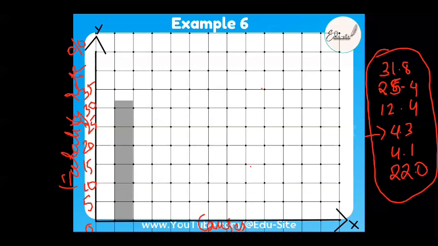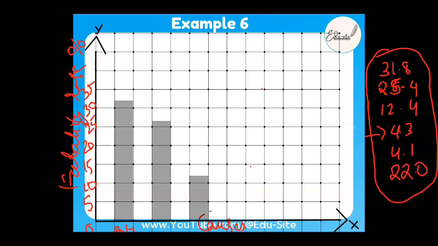This is nothing but reproductive health conditions, correct? Yes. Second is neuropsychiatric conditions. What does it stand for? 25.4. Excellent. There should be a gap between each bar, right? And what about the third thing? 12.4. It is due to injuries. Excellent. You should write below this all the variable names, right? Yes, RHC. You should remember to write it in your exams.